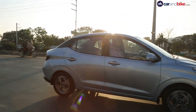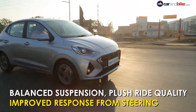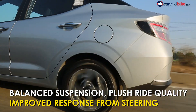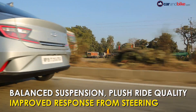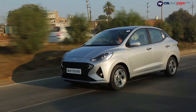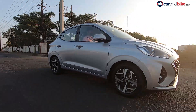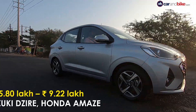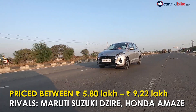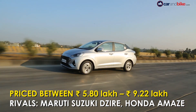The Aura offers a plush ride quality with the suspension nicely balanced — it is slightly firm, resulting in sharper handling over its predecessor, and not losing its composure over regular-sized bumps and potholes. The response from the steering is sharper too, and you could feel it especially when filtering through city traffic. The Hyundai Aura does impress us with what it has to offer in terms of performance and features, and it is a definite upgrade over the Accent in terms of looks as well.